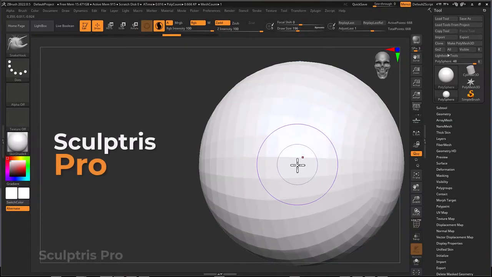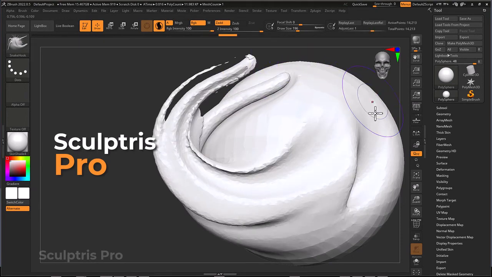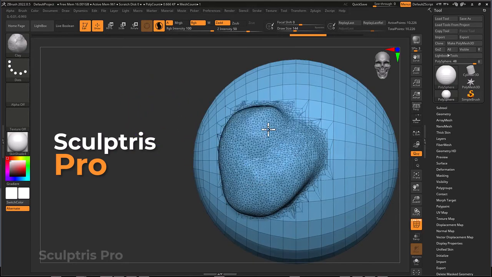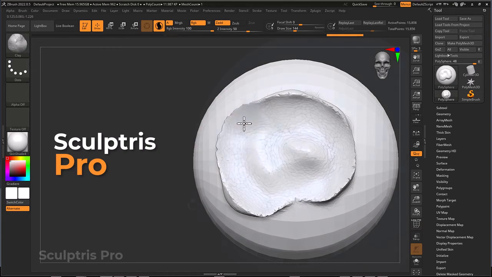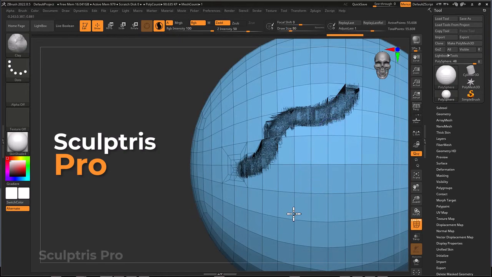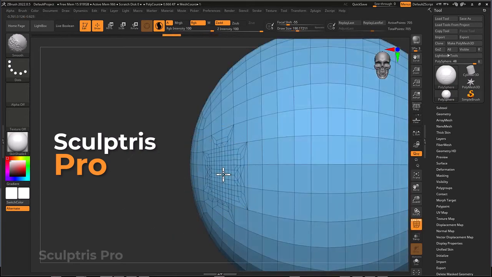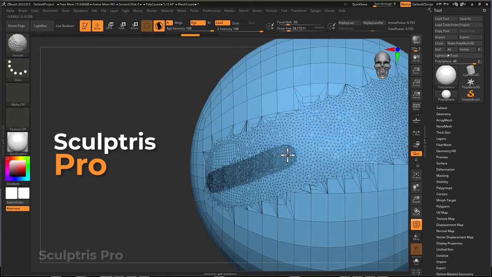Sculptris Pro mode is a real-time resolution modifier for your brushes. Be aware Sculptris Pro doesn't work with subdivision levels. When Sculptris Pro is enabled, your cursor will turn purple as indication. Brushing across your model will add extra polygons in that area. The amount of resolution applied to your mesh is set by the size of your brush. Small brushes will add more resolution than large brushes. Holding the Shift key to smooth will turn your brush orange as indication. A large smooth brush will reduce polygons in that area. A small smooth brush will add polygons in that area.